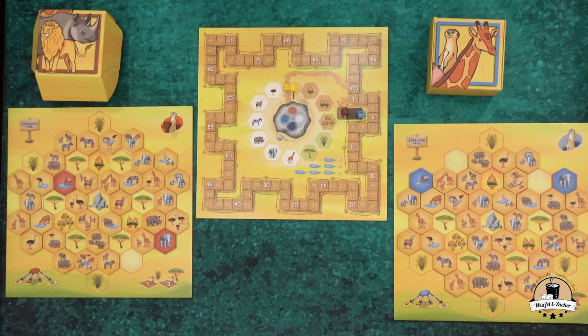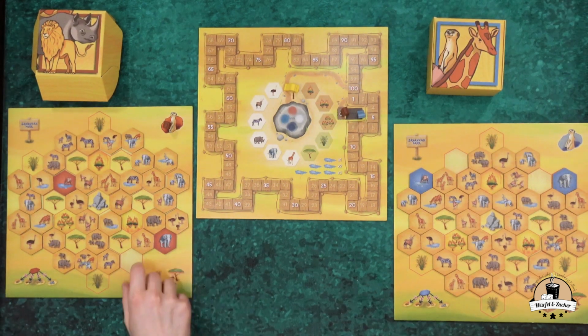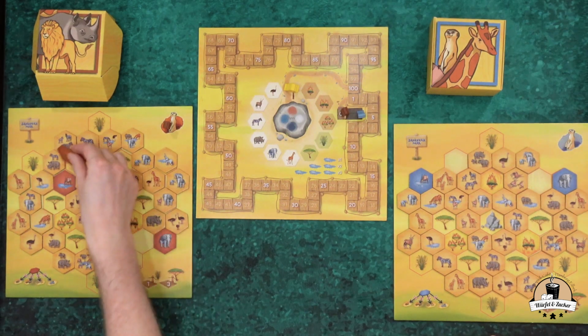So now it's Mirko's turn again, and he will announce something, and we will go on doing that until every single tile has been moved. We want to have a big herd of each animal at the end of the game, and to group them, we have to move them together. And I would say antelope and giraffe. Yes. Because I want to put it here.